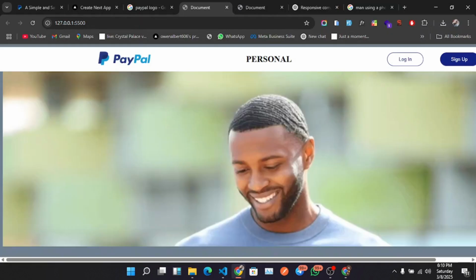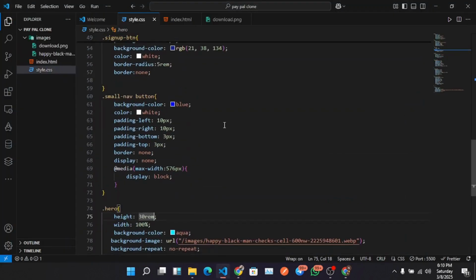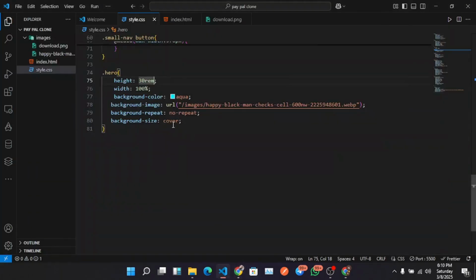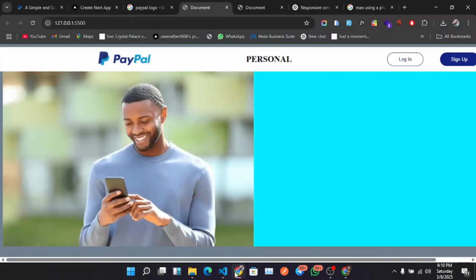Let's check this. Okay, this is what we have. Let's say background size to contain, and we see. Okay, so we do have something like this.